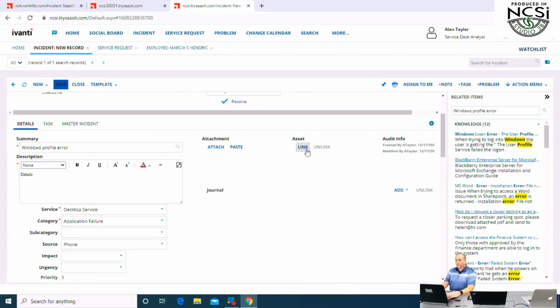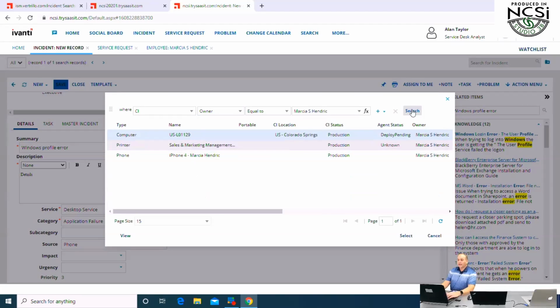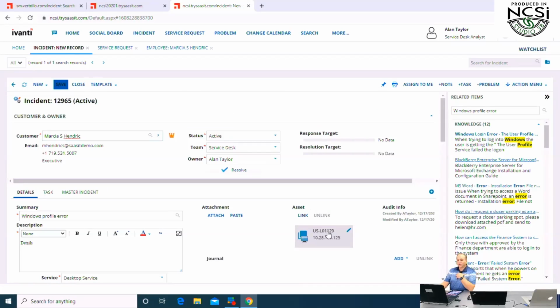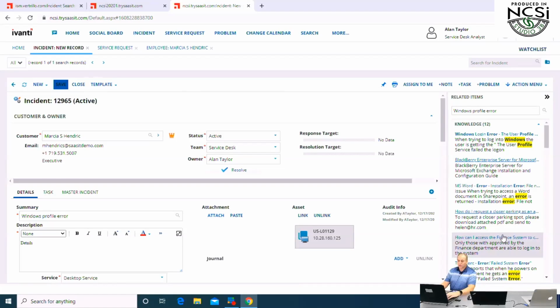You'll see I can also link in the asset. So in this case, what if I wanted to show me only those assets that Marcia was the owner of? As I do a search, and I can go through, select that, do that search, and then it will filter it down to only those assets that are allocated to Marcia within the system. I can then link her computer onto that. I could find key pieces of information about that computer, if I wanted to look at that, or I can go through to that full CI record and capture all of the detail I wanted to look at, which we'll show you here a little bit later.